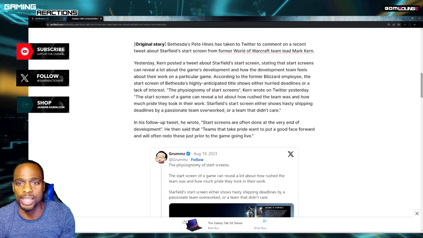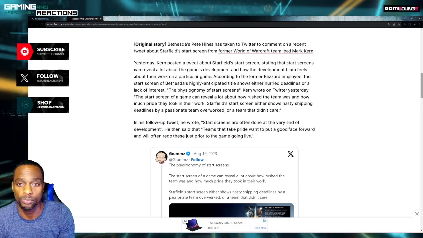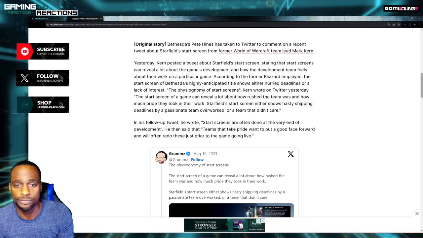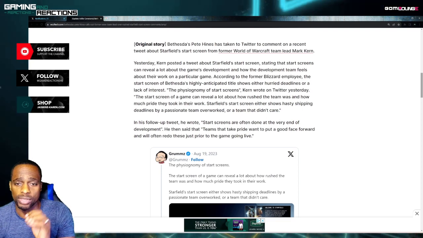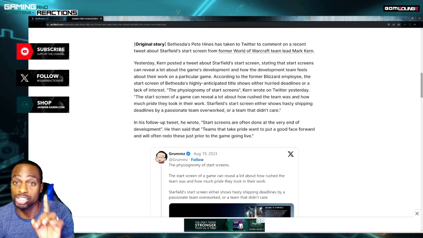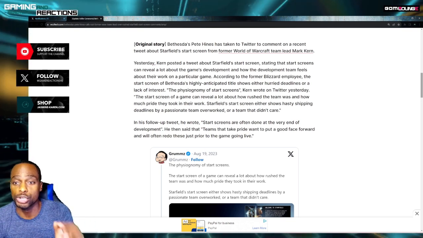So original story: Professor Pete Hines has taken to Twitter to comment on a recent tweet about Starfield's start screen from former World of Warcraft team lead Mark Kern. Yesterday, Kern posted a tweet stating that start screens can reveal a lot about the game's development and how the development team feels about their work on a particular game. According to the former Blizzard employee, the start screen of Bethesda's highly anticipated title shows either hurried deadlines or a lack of interest. Really? I'm going to try to say this word, physiognomy? Let's move on.